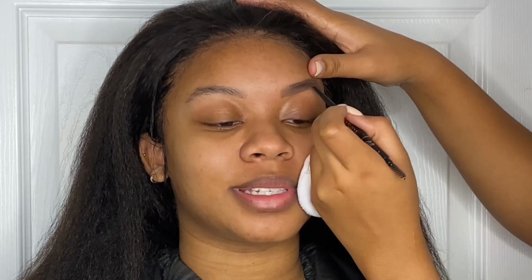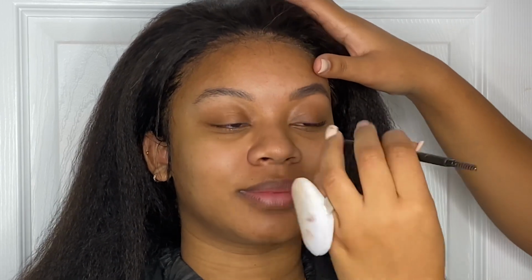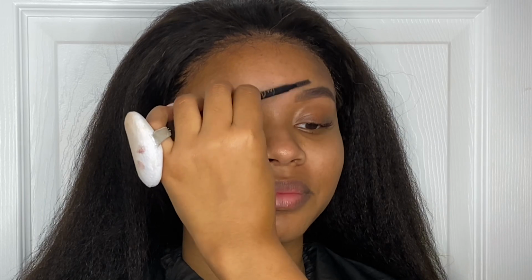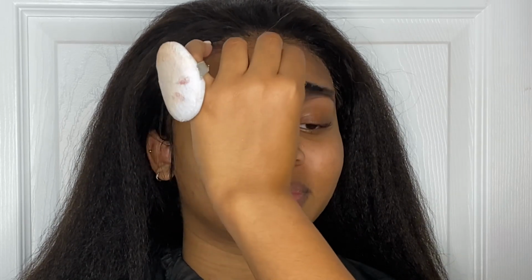I'm going in with a Max Lux Studio brow pencil in the shade chocolate. And I'm going to go ahead and just follow the shape of her brow exactly how it is. I might add a little bit of thickness, but only because she does have some grown out hairs. So I'm just making sure that I'm following the actual lines of her brows and give the client what she wants.